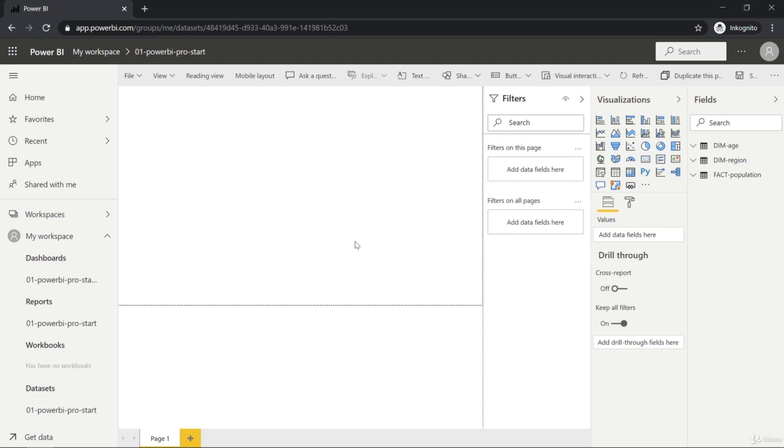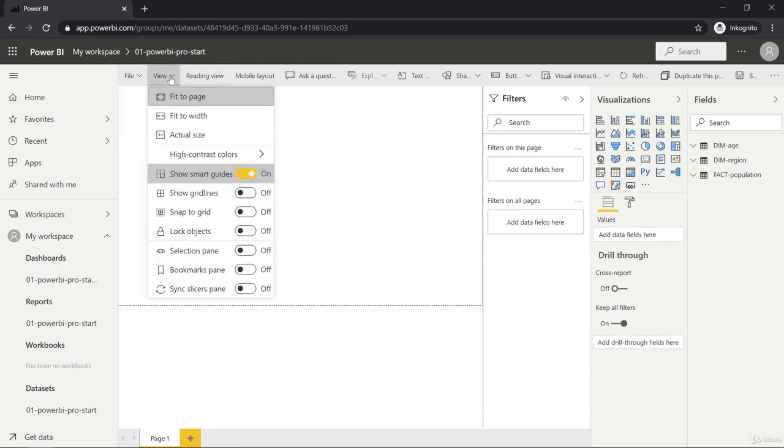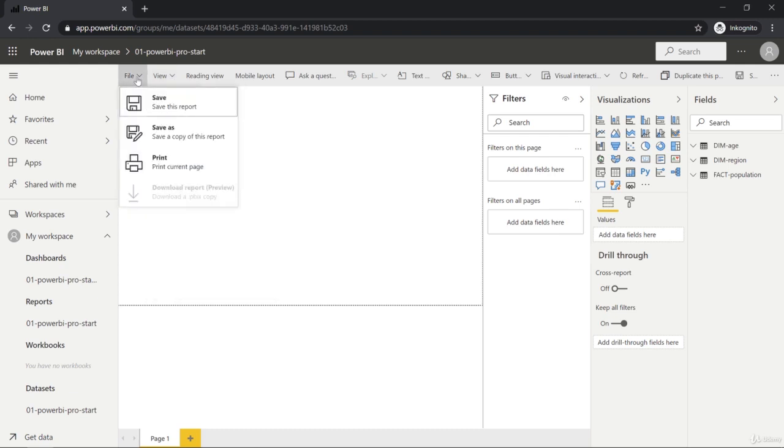Before we create such a visual though, let's quickly explore some of the options we have right here. For example, up here in this bar, you have file and view options. The view options are options you know from Power BI Desktop mainly. File options will become important when we save this report. You can see it right here, as I said. So the dataset view is actually kind of the report view here. Here we have the reading view and the edit view. At the moment, the edit view is enabled. This means we can now create new visuals here.